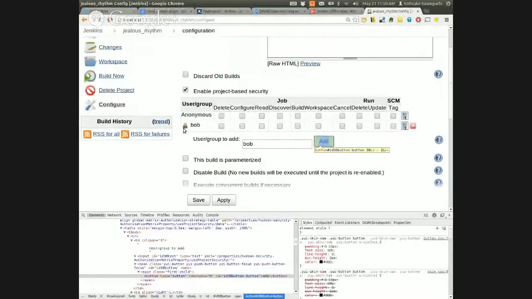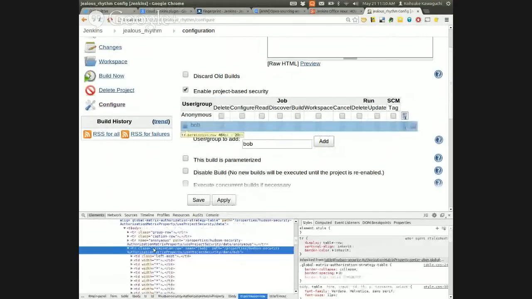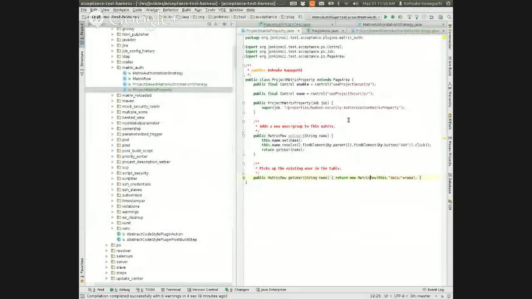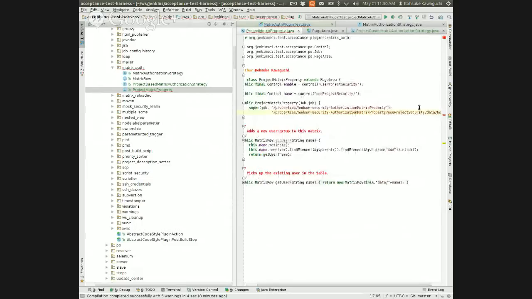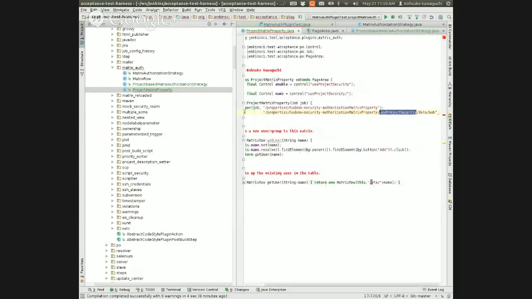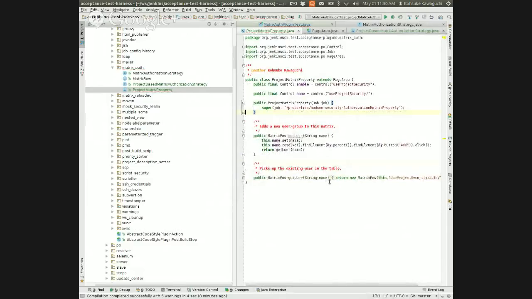So we want to now next interact with this table row. So if you look at this variable here, yeah, you see it's got its own path, right? So that path is this, and this path reflects a tree structure. So the rest of it is the use project security. So I think we need to change this to, then it should be happy.